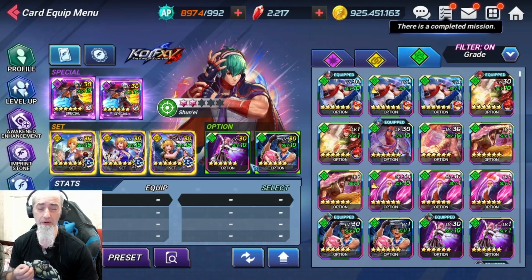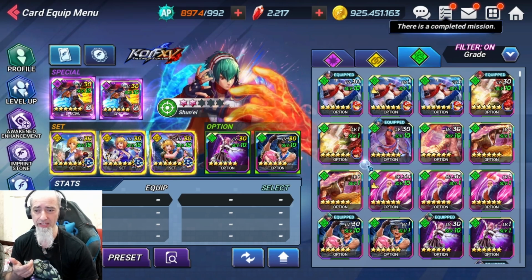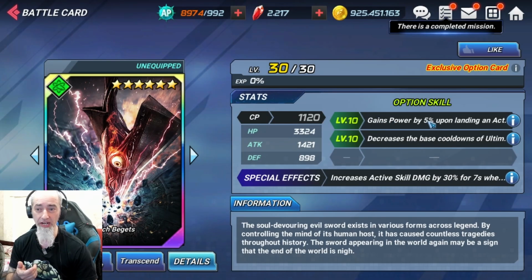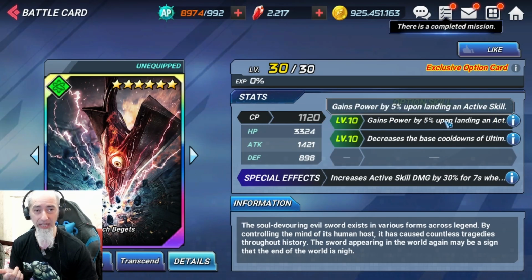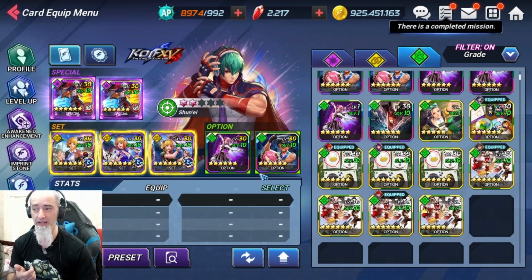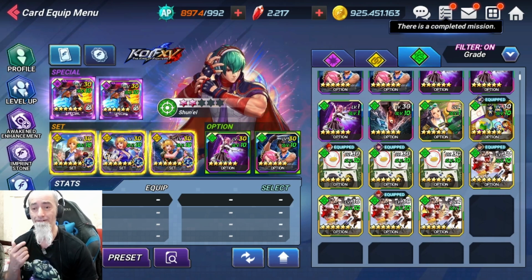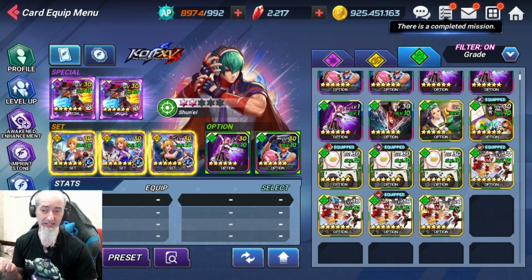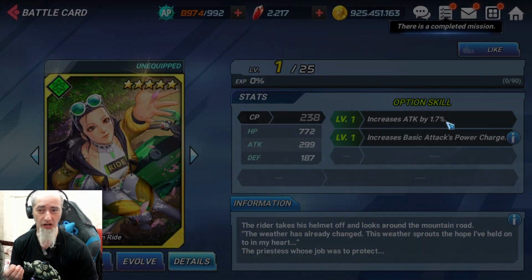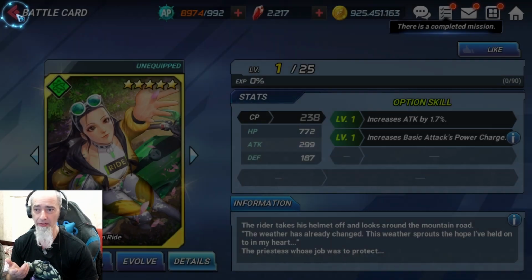skill. Now, if you really want to get a little bit more PG rate, you would maybe have this card, and then you could have this Soul Calibur card that also gives 5% power upon landing an active skill. So you have 10% extra power gain by using this card and this card, which would be very, very good. And if you have any of these old cards, that would also be really good. These are two free-to-play cards that you guys can always use to help build PG rate. If you need to put those on him, then use those.